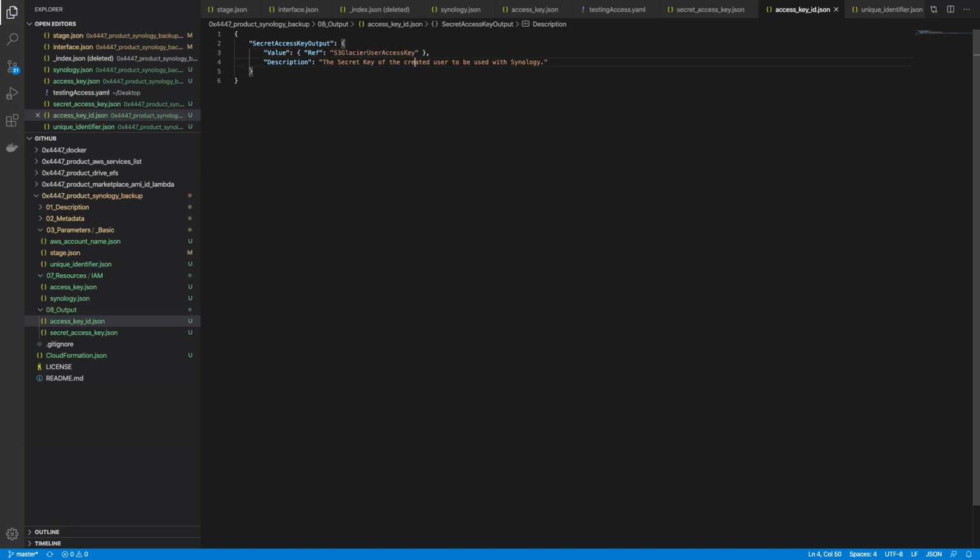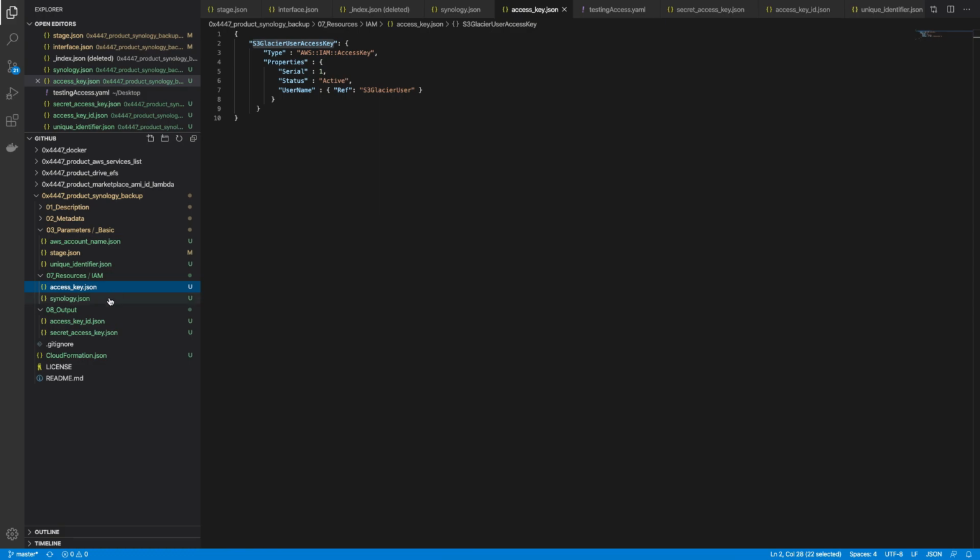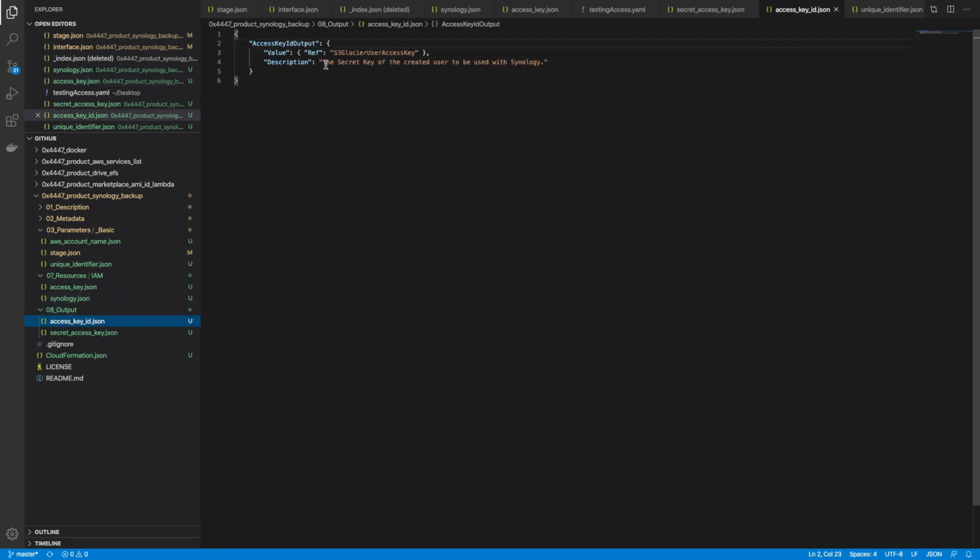Let's do this. And this is not the user key, this is the access key. Output. Is this okay? Okay. The access key ID.